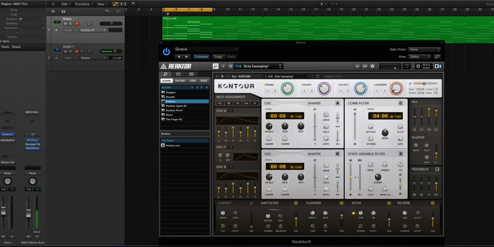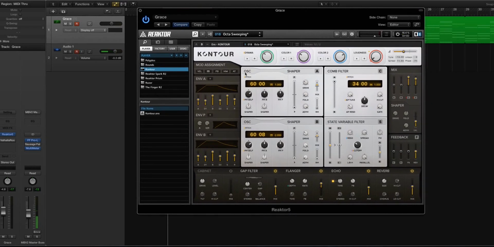So this is the third video, and in the first two videos we looked at just kind of a general overview, features, and preset surf. In the second video I discussed the synth engine section, which is the oscillators and shapers right around in here. And in this video, we're going to be discussing in more depth the filters.